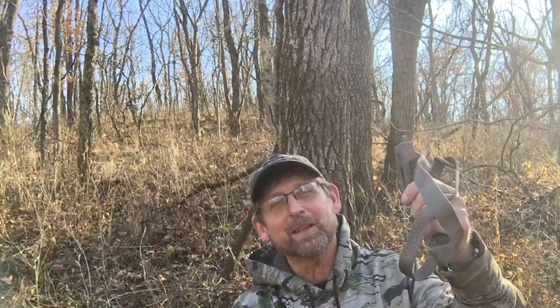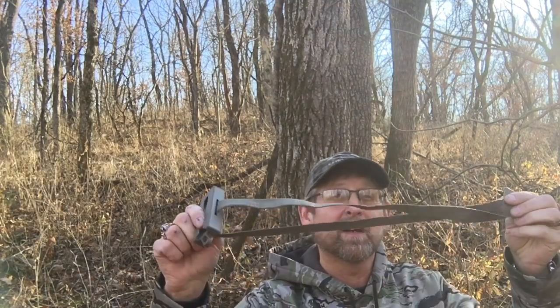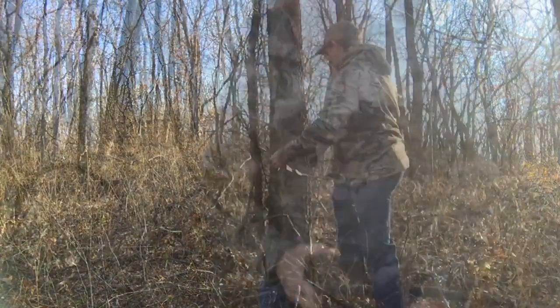Well, something I don't like about this camera already. Strap ain't very long. It won't even go on a tree that's about 13, 14 inches in diameter. So we're gonna have to find a smaller tree to put it on. Let's go.